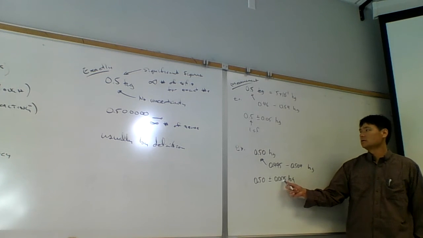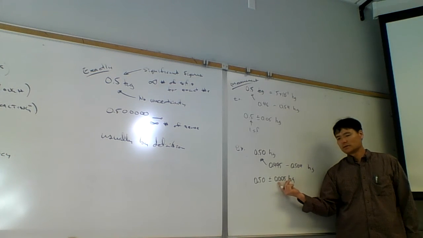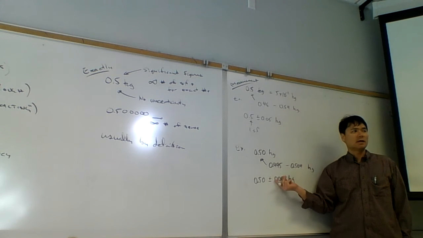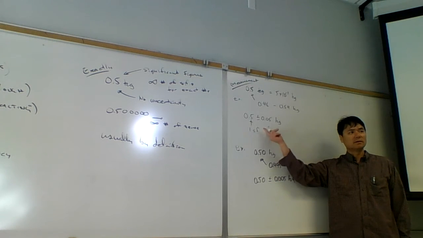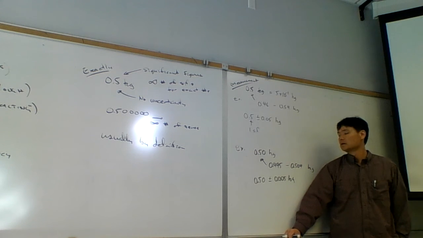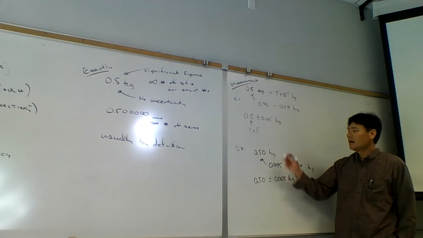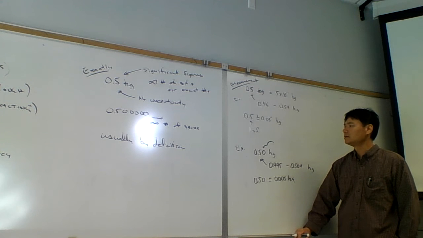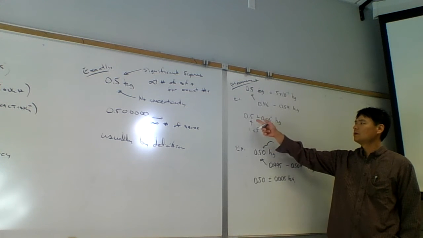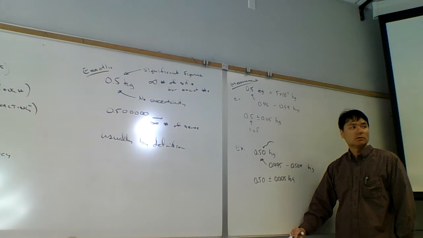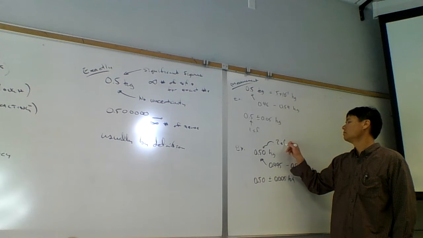Now take a look at the uncertainty here. When you look at the degree of uncertainty here, it's much smaller than the degree of uncertainty here. You see that? And so what we say is this is a much higher precision than this, even though the numbers are the same. The uncertainty in that is a lot less. The way we represent that is by the number of what we call significant figures. And so here we have one sig fig, which isn't going to give us great precision, but here we have two sig figs, right? Two sig figs.